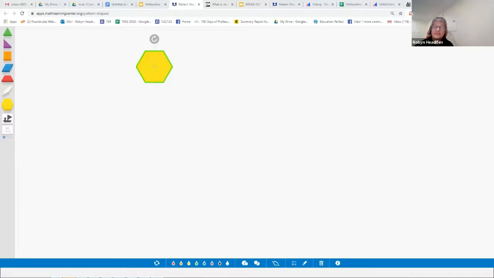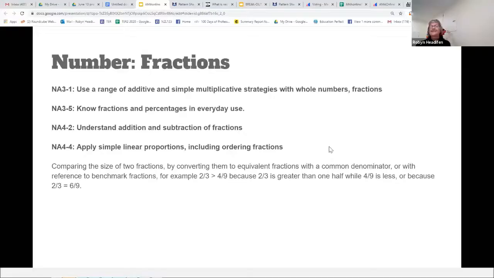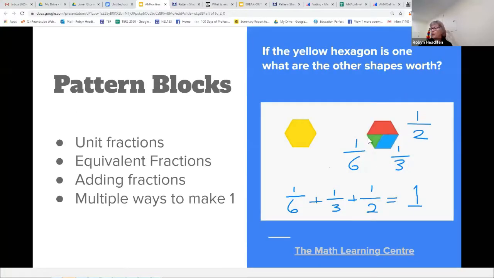That'll save Jared some, you know, it's more than just play, it's intentional play. And how could we use the pattern blocks teaching number, say, at level 3 and 4? And that we can use the fractions, we could get them to add fractions, we can actually get them to see equivalent fractions, we can see how much bigger some things are than others. So they do tie back in an intentional way.